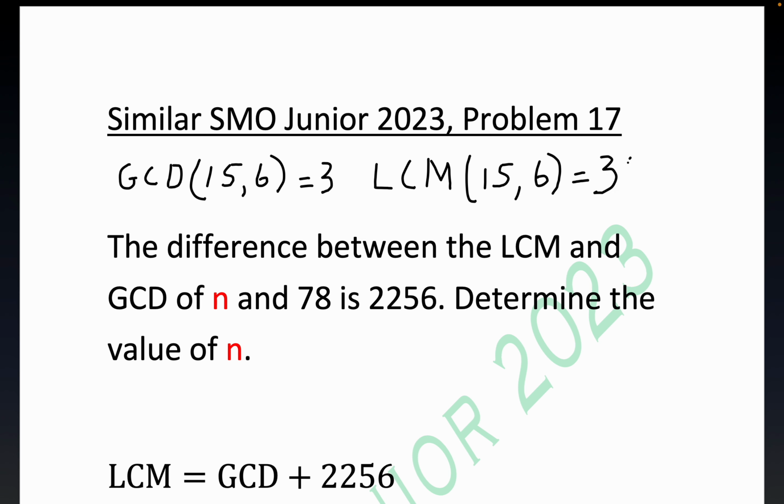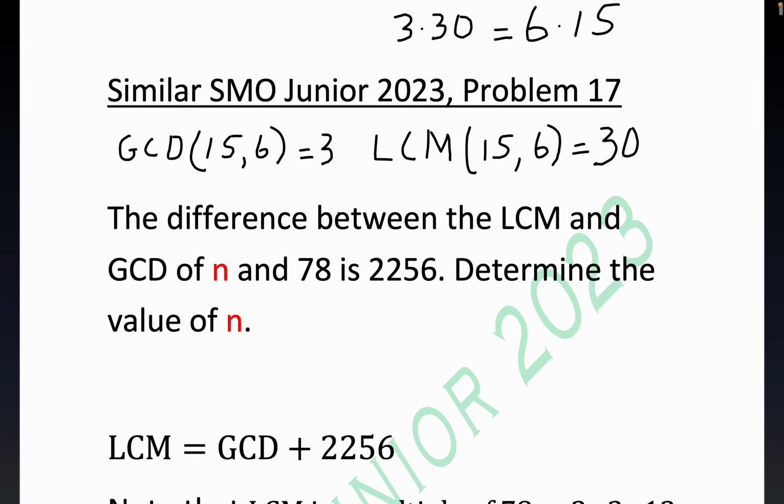Now, an interesting thing to notice right now is that 3 times 30 is equal to 6 times 15. I'll write that down. That's a property that we're going to use. The product of the GCD and the LCM is equal to the product of the original two inputs. 3 times 30 is equal to 6 times 15. That's why the proof of it uses the prime factorization, but we won't go through that. Anyway, we'll use this important fact to help solve this problem.